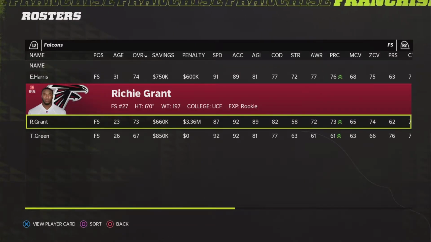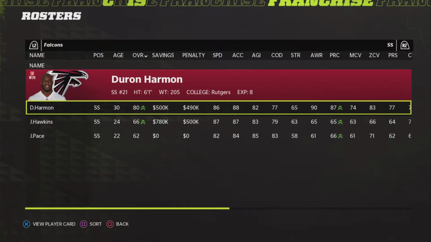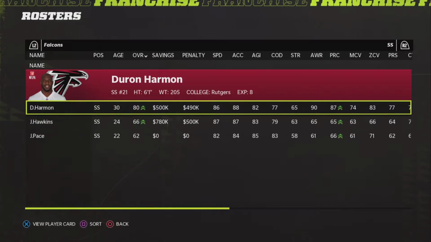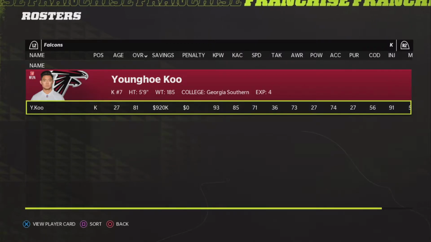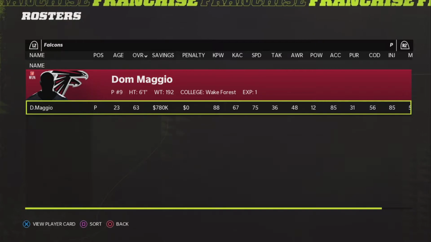Free safety, we have Richie Grant, who's going to start from day one there. He is a beast. Glad we drafted him. At strong safety, Deron Harmon, pretty good. Probably a guy we'll end up trading, though, around the deadline, because he's just a guy you could probably get a good return for, and I don't expect us to be good here year one. Of course, you got Younghoe Koo and this guy at punter. But that's the roster. Super excited.